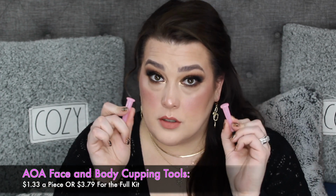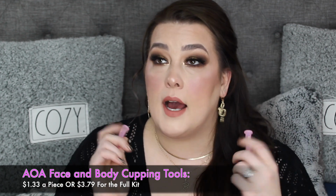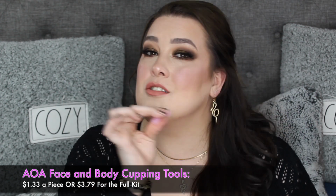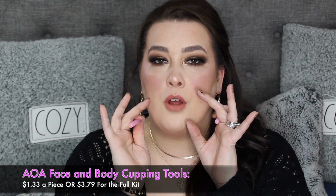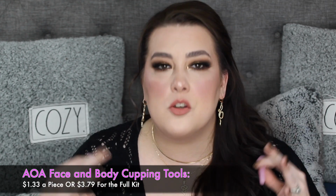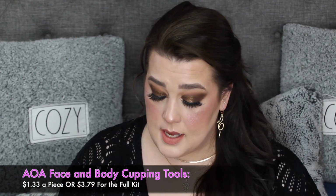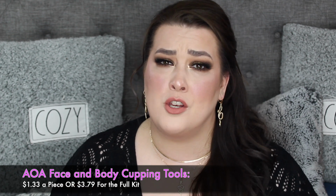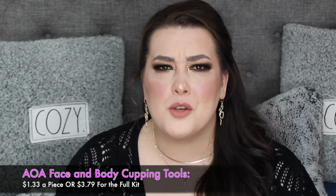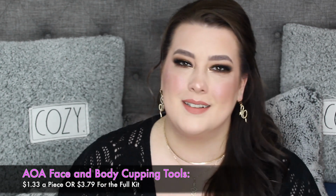And then another little tip is if you put on a kind of thicker jelly jam, and you use this on your lips, it's like a natural lip plumper. It'll plump your lips. Just don't leave it there. You have to continuously keep moving these. You can damage your skin or give yourself a hickey if you don't look up how to use these correctly, and ShopMissA has a whole video showing you how to use them. So no excuses, okay?